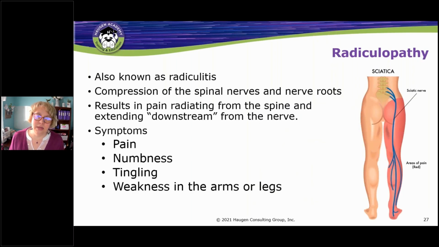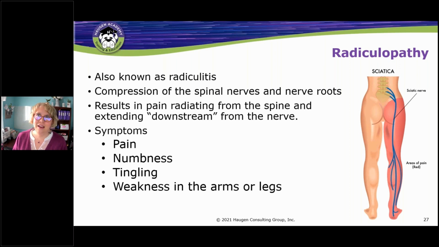Radiculopathy, also known as radiculitis. I think there's a lot of confusion from coders, or maybe I'm just projecting my own educational thing on everybody else, but they are terms that we read. We see them in operative reports. We see them as part of the code assignment, but do we really know what it is? And it's a pretty simple concept. So radiculopathy is kind of the manifestation of this compression on the nerve root or the spinal cord. Radiculitis is compression of the spinal nerves and the nerve roots.